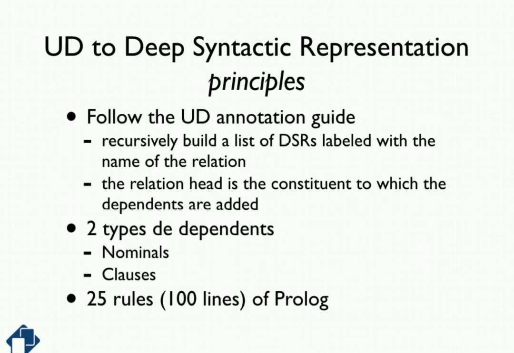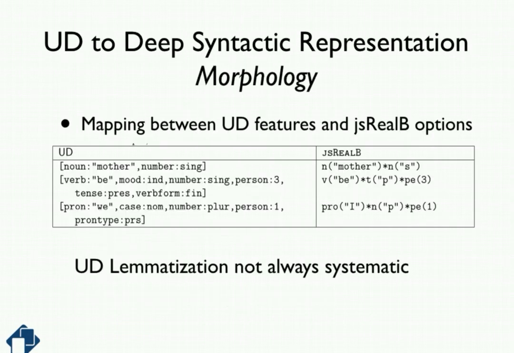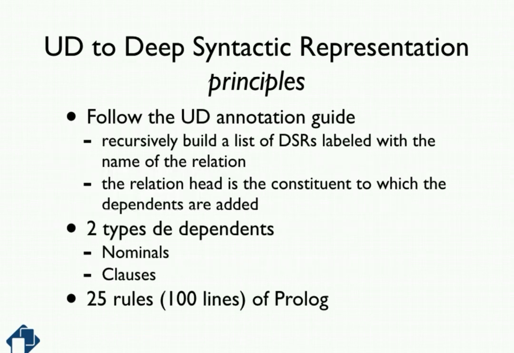mapping between those. The only problem is that the lemmatization in universal dependency is not always systematic. So it was a bit hard because in GSReal we expect that we have the base form here, but in universal dependencies lemmatization is not always systematic. So we had to do some tricks to get around this.